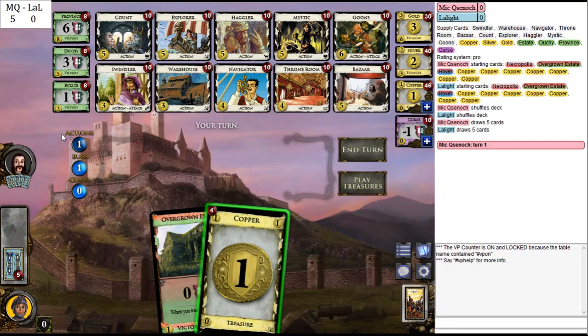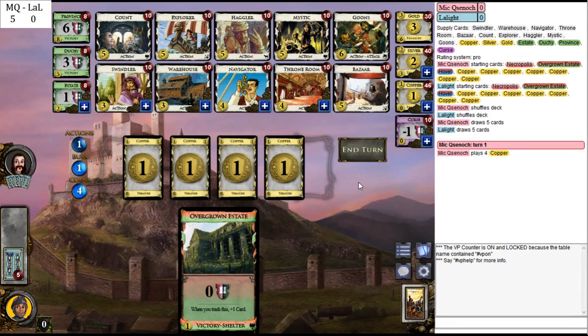I think technically he's supposed to start, but I would really not care to fix that if we didn't have to. So there's no draw here. There's Swindler to muck stuff up. There's Goons. And then Bazaars and Warwick Throne Rooms and count for trashing. Garbage like that.